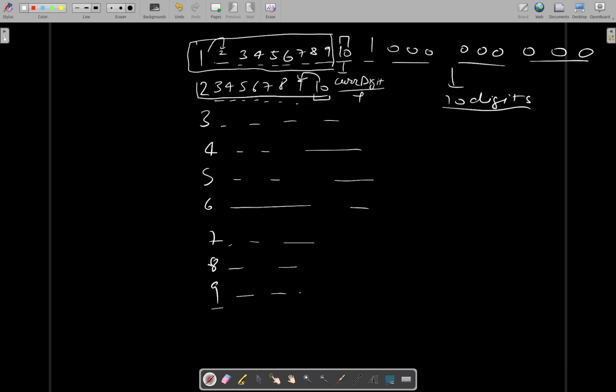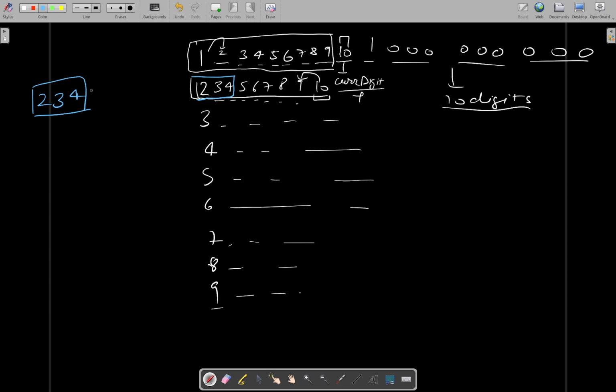It will keep continuing. And the thing here to be noted is, starting from the very beginning from 2, let's say you are here at a particular instance, then the number that is currently being formed is 234 only.